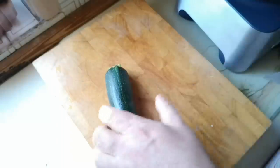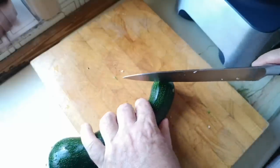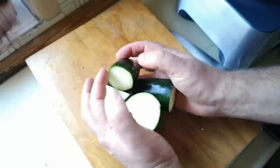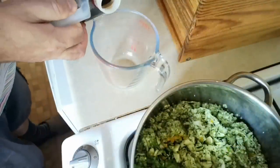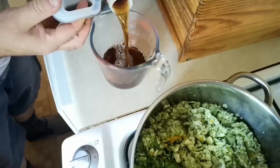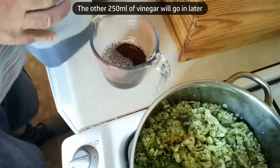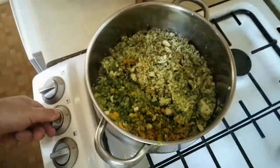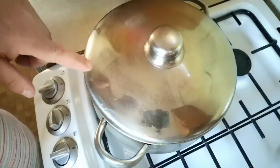Courgettes — not going to take the pith out of them or anything like that, we're just going to use the whole courgette, minus top and tail. We're probably going to make half the amount here, so instead of a five kilo batch I'm going to make a two and a half kilo batch — two and a half kilos of vegetables, half a litre of vinegar in total. This is half of that, so a quarter of a litre of malt vinegar, which I'll put in with the vegetables and bring to a boil, then simmer until those pieces of runner bean are tender.